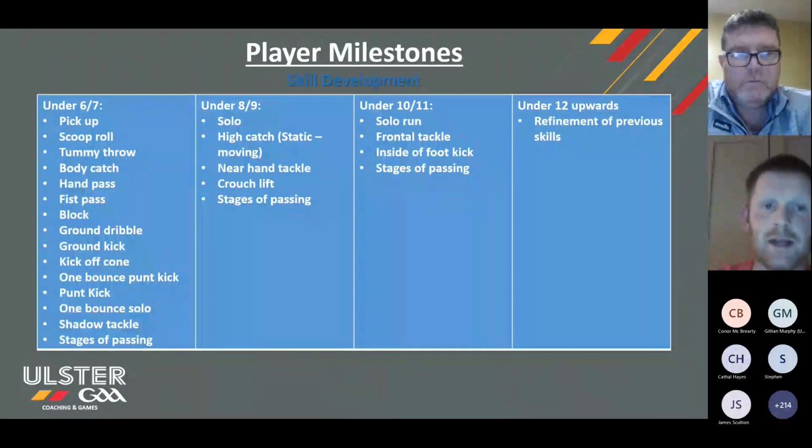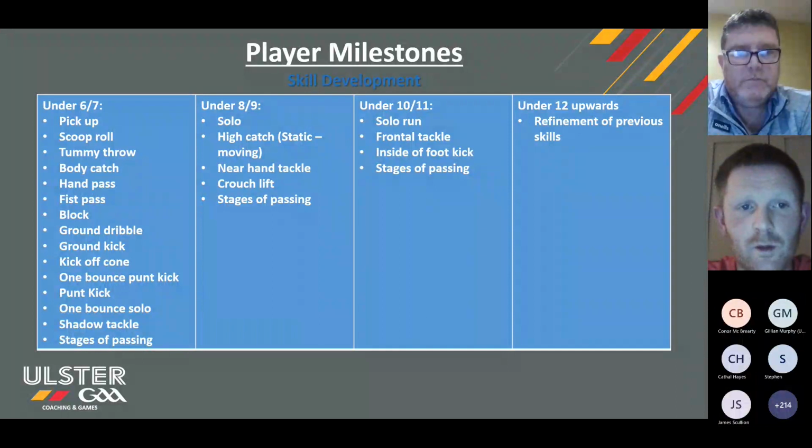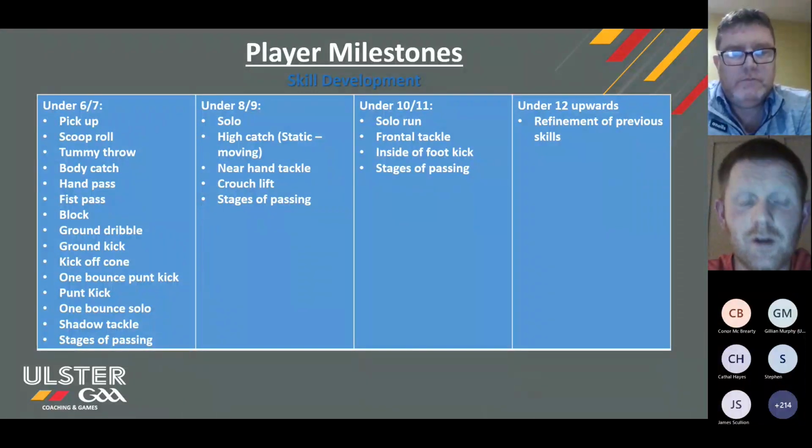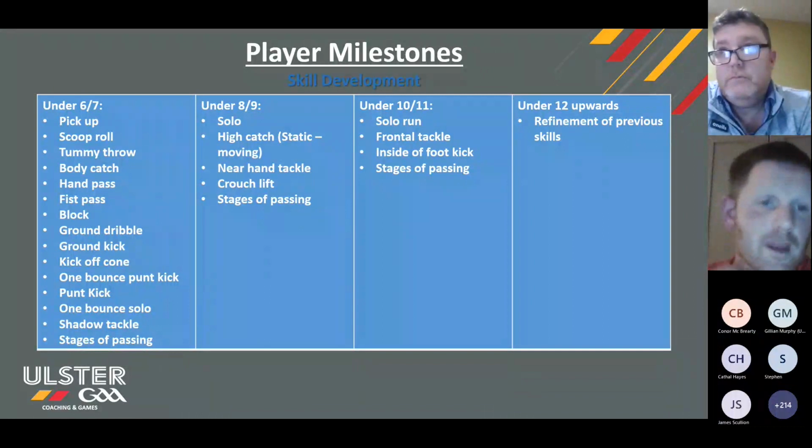Just a quick sort of, and again, this is just my opinion on player milestones here. Under 6, under 7, all the skills there. Can you as a coach expose your players throughout the whole season, or throughout the 2 years you have them, to all of those skills? Can you have a skills testing template or a checklist where you're able to see whether all our players can do these different skills?